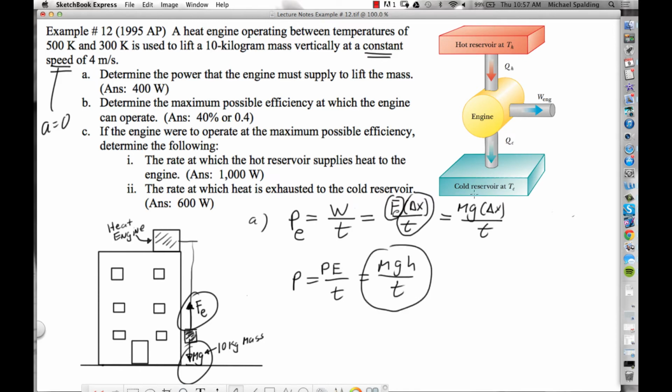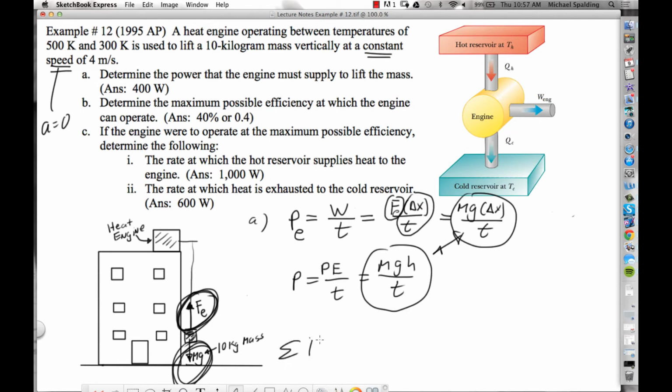This equation and that equation are basically the same. Is that money or is that money? That's money. All right. So, dude, how do you replace the force of the engine with that? Oh, because the force of the engine has to be equal to mg because the 10 kilogram mass is being lifted at, I'll show you, summing.